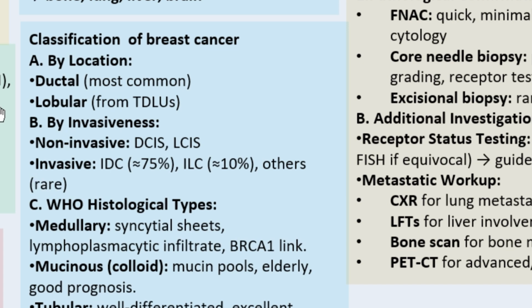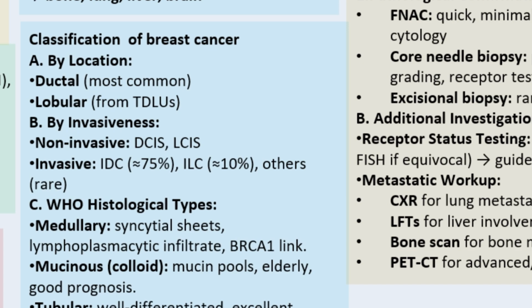So what happens in the ductal carcinoma in situ is that we have atypical cells or malignant cells within the ducts of the breast, but they have not left the ducts. The ducts are always lined by this kind of basement membrane. So the cancer is still held behind this gate. So we call that the ductal carcinoma in situ. And then the lobular carcinoma in situ is the same thing. The cancer is held within the lobules and has not yet left.